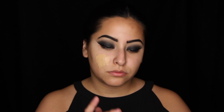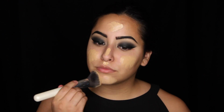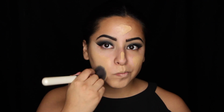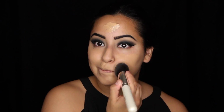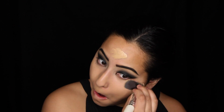So I'm going to be mixing my Naked Skin foundation and my Makeup Forever Ultra HD foundation. And I'm mixing these because one is a very full coverage and one is sort of like a medium coverage. And just their color tones and everything is just so different. So I thought that I would mix them together. And I'm just speeding up this process because you guys have seen this in every single video. So yeah, that's pretty much all that's going on right now.